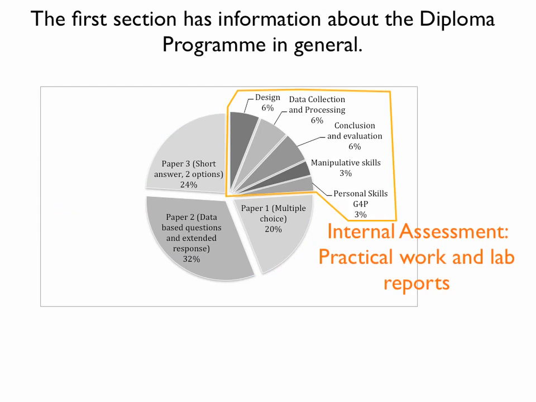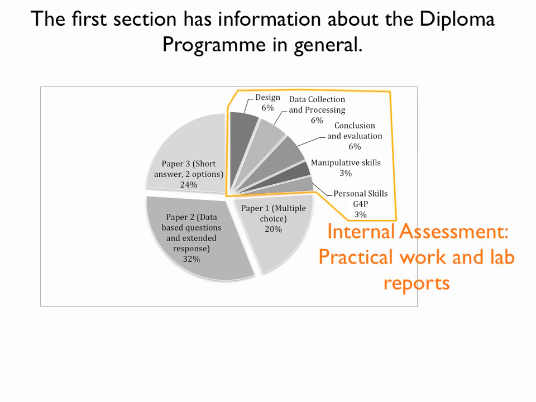The other remaining 24% is what we call internal assessment, which is basically practical work in the lab and the lab reports that you're going to write about it. If we look, I have subdivided internal assessment into the first 3 evaluation criteria. The first criterion is design. We're going to talk more in depth in class about what is designing an experiment.